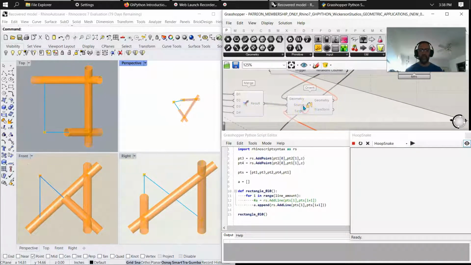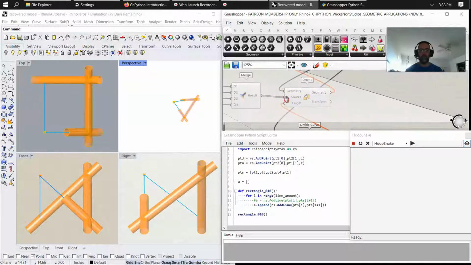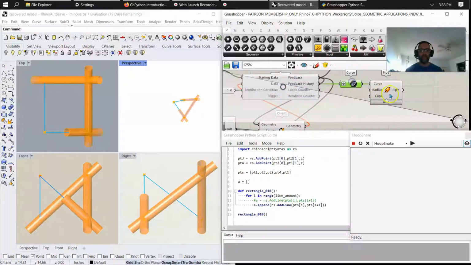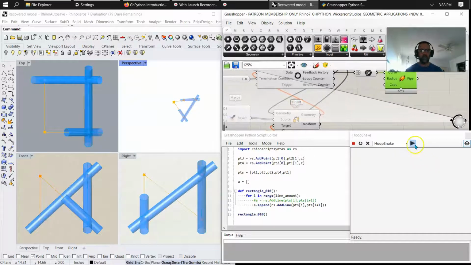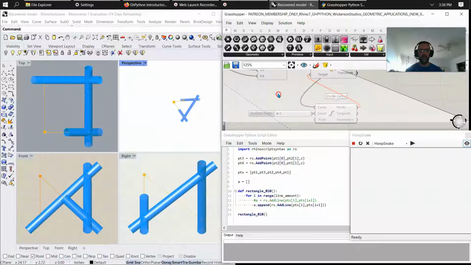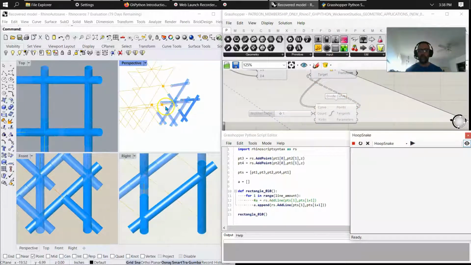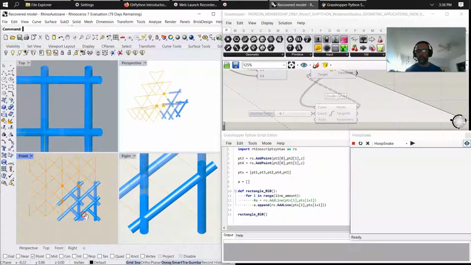And then I merged in the source field. I want to hit it at all 4 of those points. And then I want to run it as curves. I want to do a little pipe, and that's how you end up with that. So if I run Hoopsnake, the first iteration, boom, it bakes that in. Now what's happened is I can go in here and I can play up my iteration to 1 and do another running, and boom, I exploded off into another bit of scaffolding up in this direction.